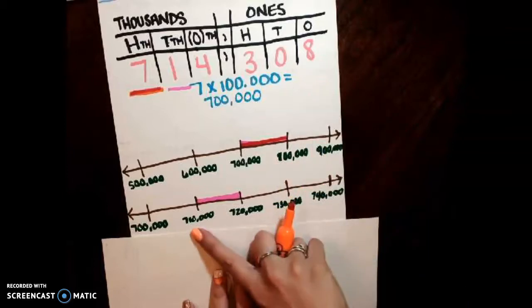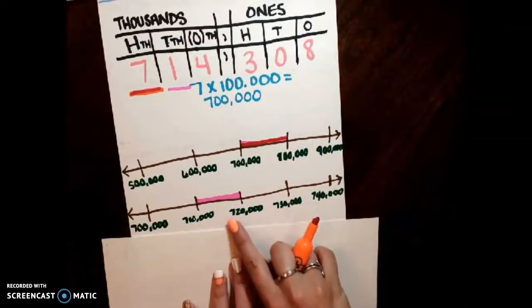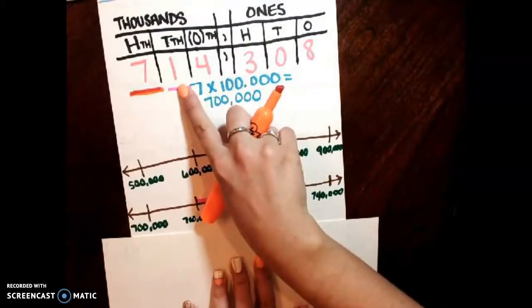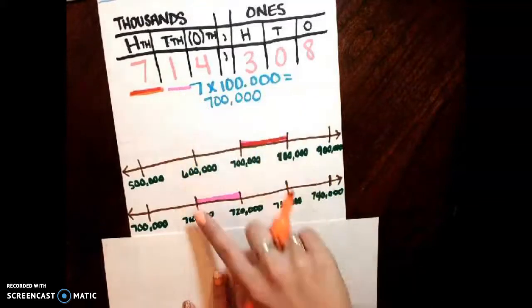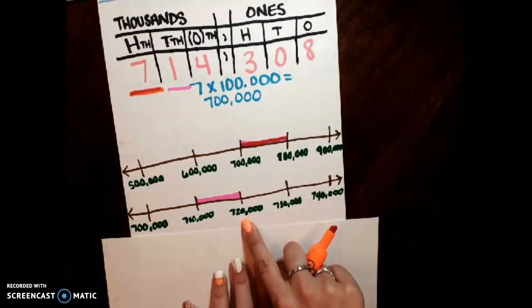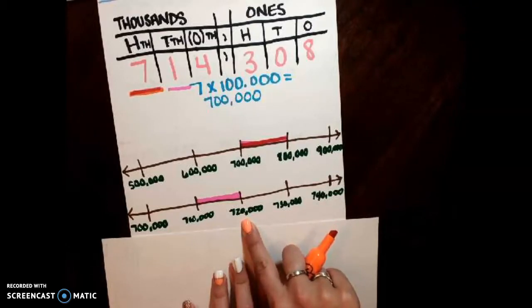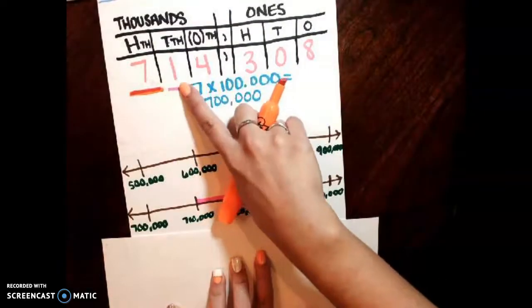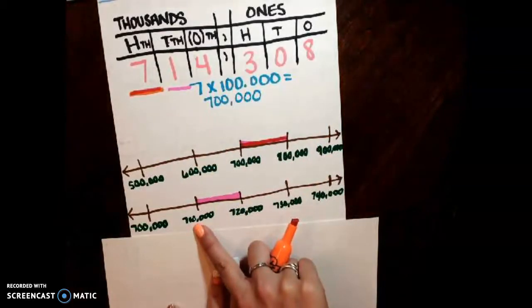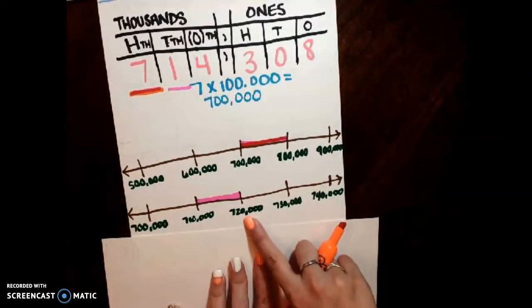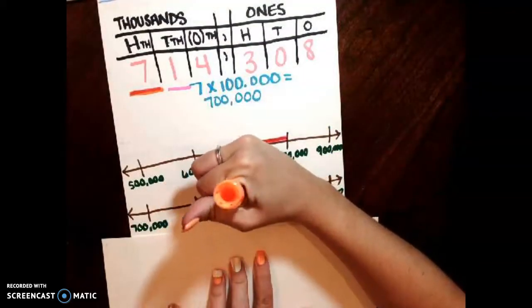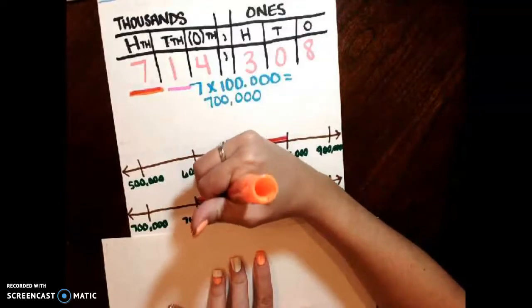So now I'm looking at 710,000 and 720,000. And I know this is going to work because this is a 1, and 1 definitely goes between this 1 and 2. If you're looking at it and you're trying to understand why it goes between these two and not 720 and 730, it's because this is a 1, and we know 1 works here, and it doesn't go over 2. So I'm going to put my line between 710,000 and 720,000.